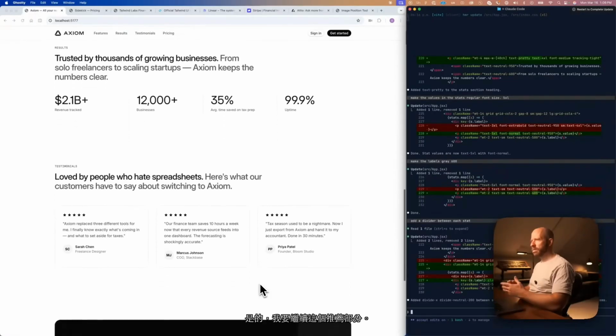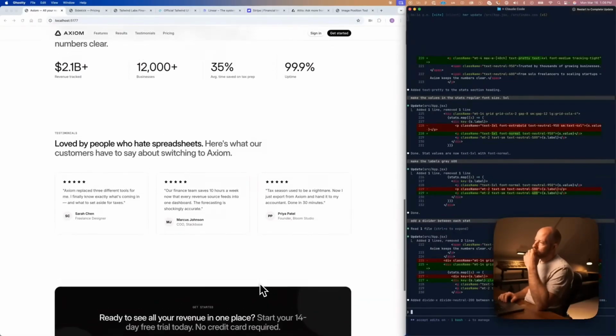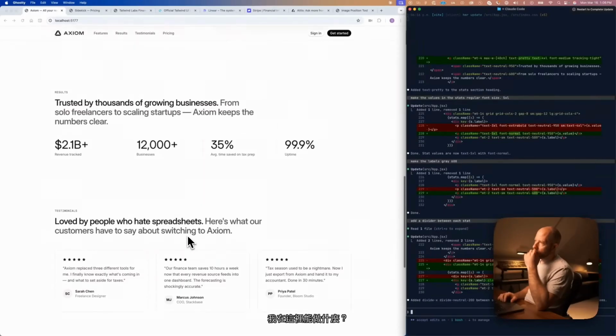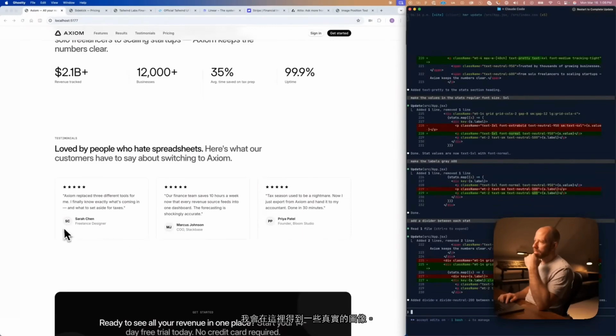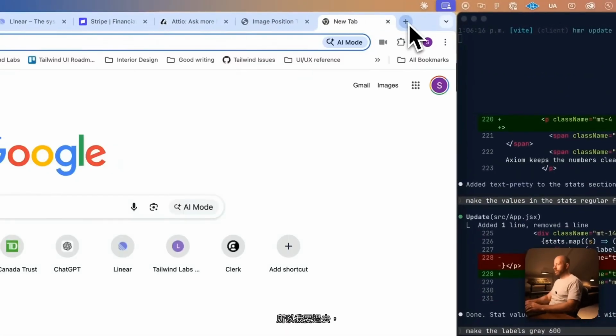I'm going to move on to this testimonial section. What can I do here? I just want to make it look a bit more visual. I'm going to get some real images in here. You know what I'm going to do? I'm going to generate some images on ChatGPT and make them the background of the card, and then put a sort of dark shim on it that the text could sit on top.